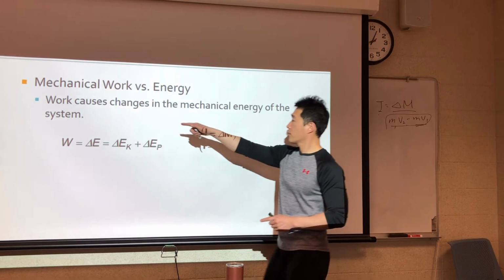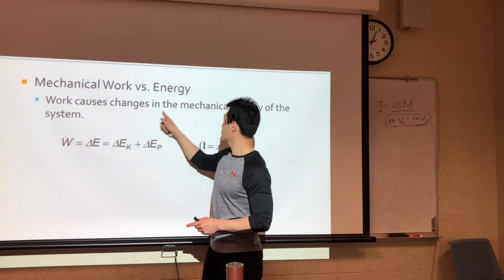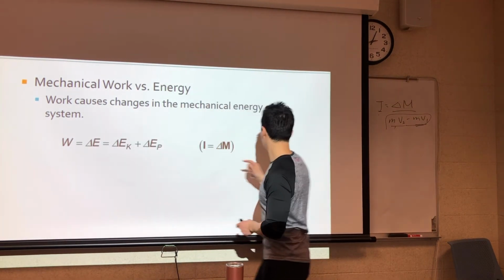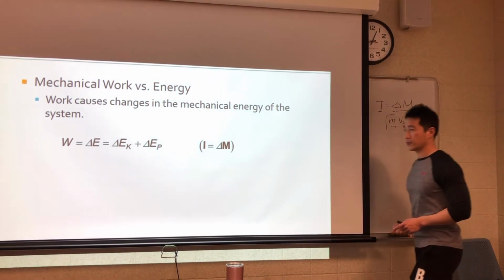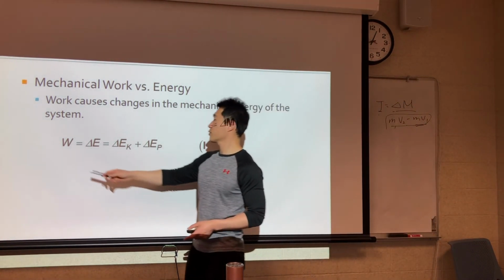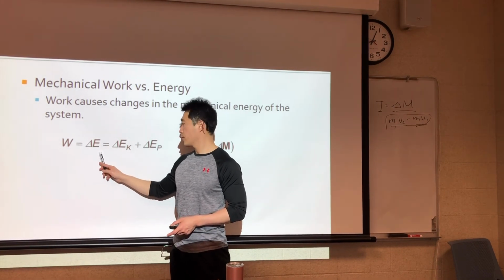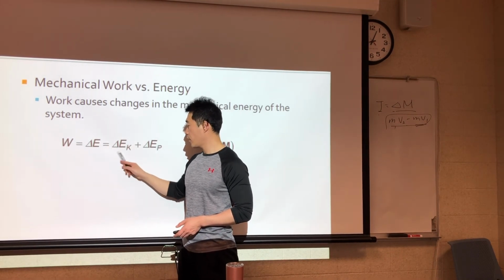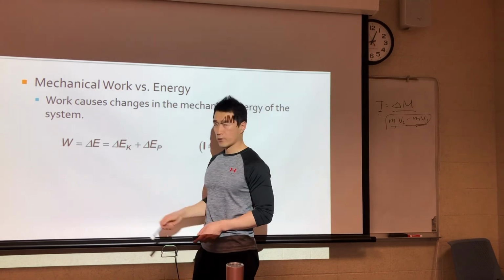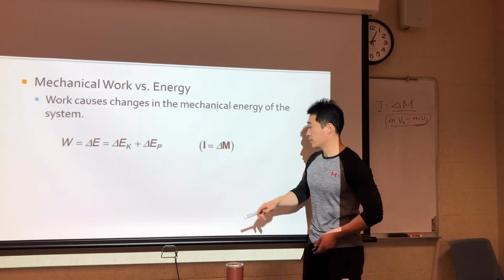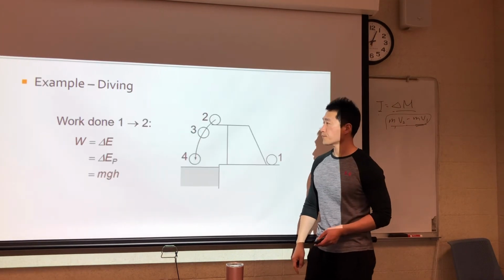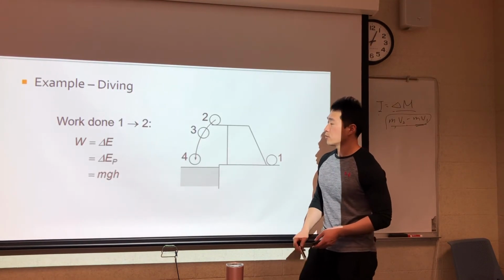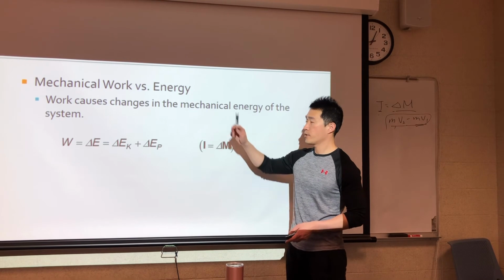So work causes change in mechanical energy, like impulse causes change in linear momentum. So work causes change in mechanical energy, which is equal to change in kinetic energy plus change in potential energy. Okay? Like this. Impulse causes change in linear momentum. So let's go for an example of this relationship.